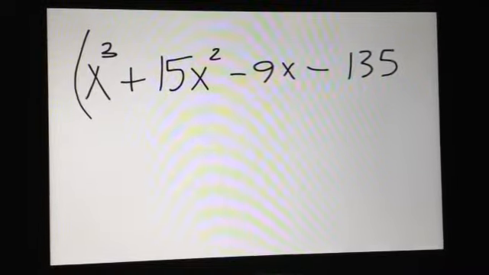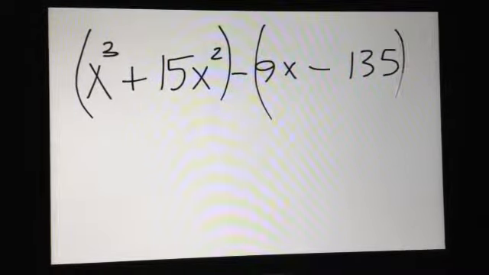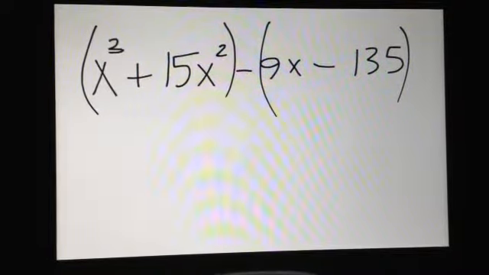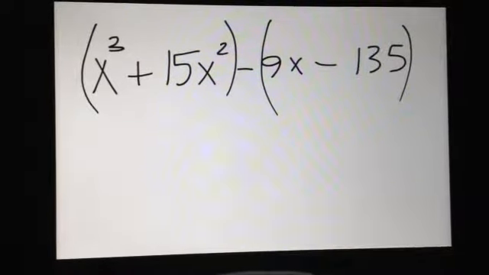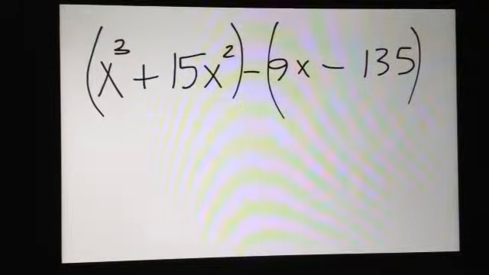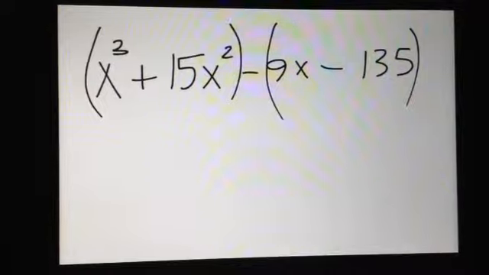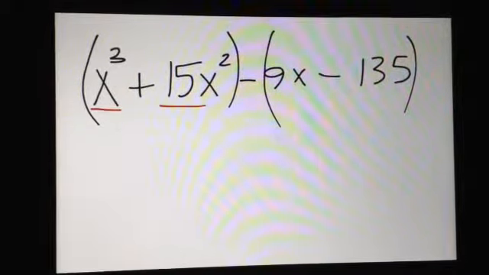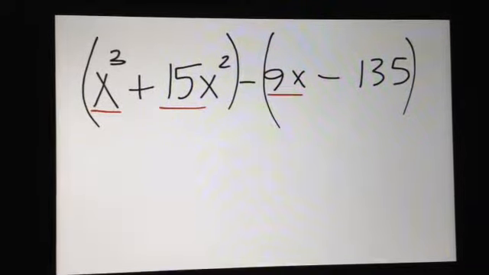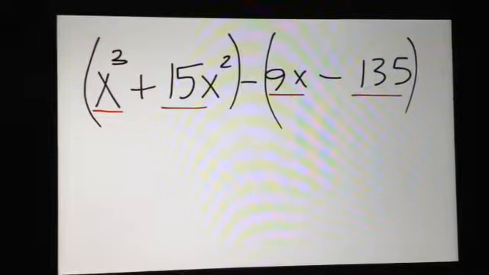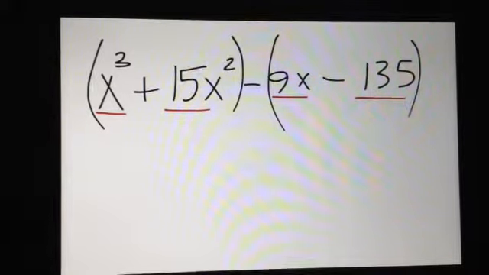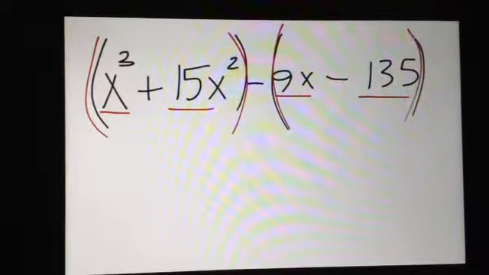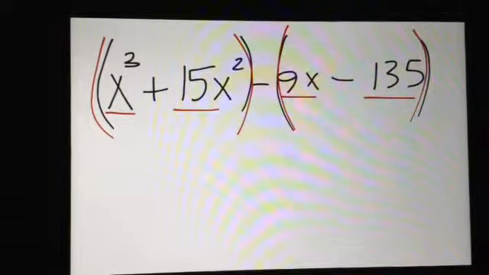You want to check to make sure it can't be grouped before you go to long division, because this way is a lot faster and a lot easier. What you do is you split it up into two groups, and the only way for grouping to work is if this number and this number have the same ratio as this number and this number. And in this case, that's true. So we take the two groups and we factor those groups out individually.